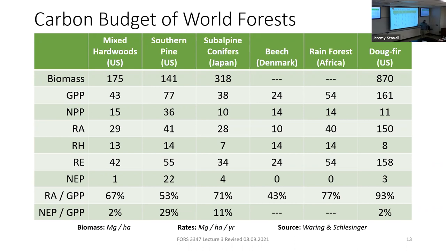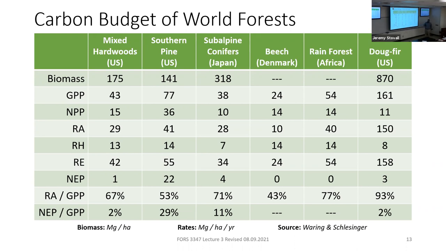We've got NPP, that's how much carbon the tree is getting to keep in a given year. We've got autotrophic respiration, heterotrophic respiration, and then RE is ecosystem respiration. So that's kind of all the respiratory fluxes going out of that whole ecosystem from whatever source. And then instead of NPP, we have NEP, net ecosystem production. So the difference between NPP and NEP is that ecosystem production is now accounting for litter layer, so carbon sequestration. So it's accounting for a few other pools that NPP doesn't.